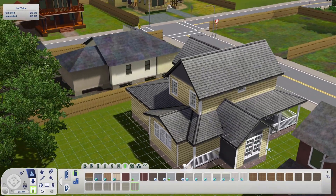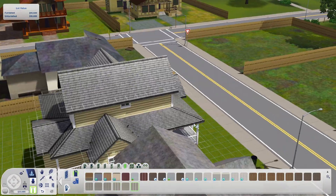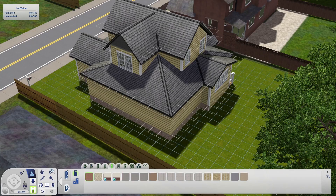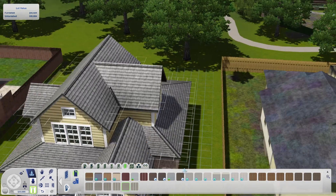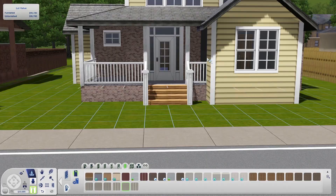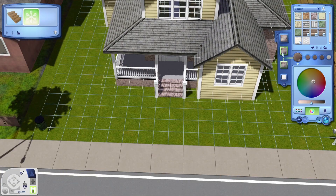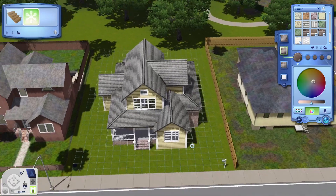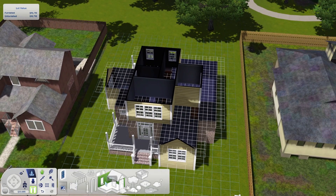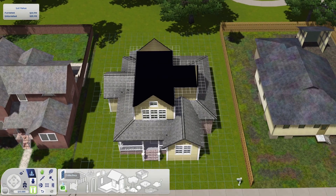This house is not fully furnished, but it is kind of half furnished. I'm just putting out videos when I feel done with them. If I don't want to furnish the whole thing because I get bored or unmotivated, I'm just going to put the build out anyway — you still want to see the builds. I don't want to leave it in my game too long because I'll end up deleting it. The only rooms that are done are the living room, the kitchen — even though it's a bit sparse — and the dining room. There's also some bits in the garden done.